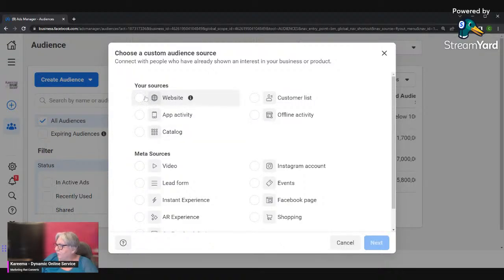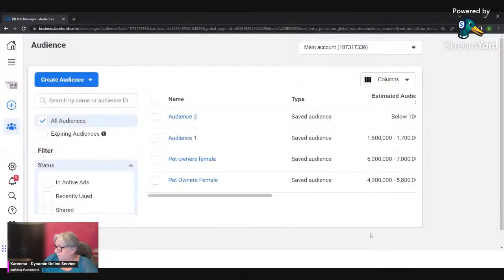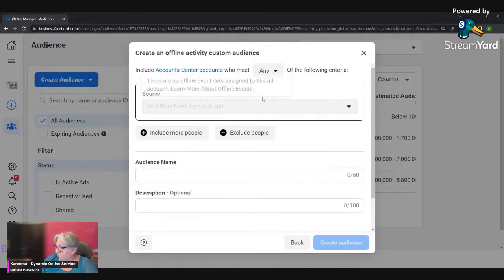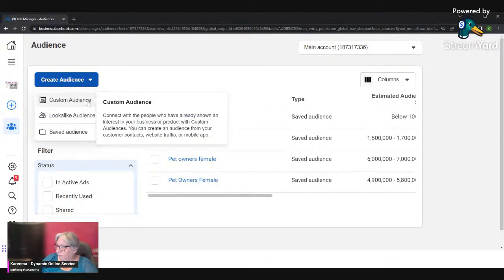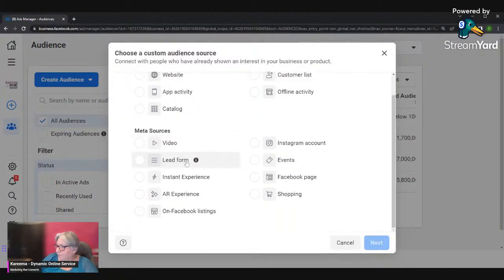Your source could be your website, it could be app activity, it could be a catalog, it could be a customer list, it could be offline activity. To be honest, I've never used it. There's got to be an offline event setup. It can be a Meta source from like a video that you've used.